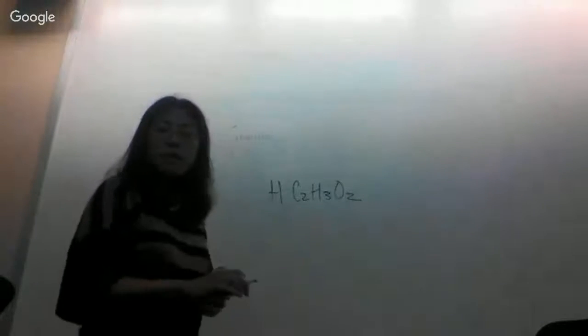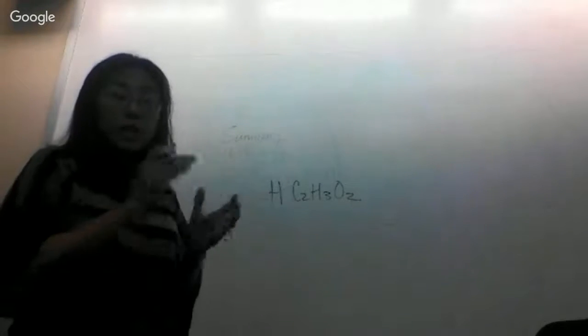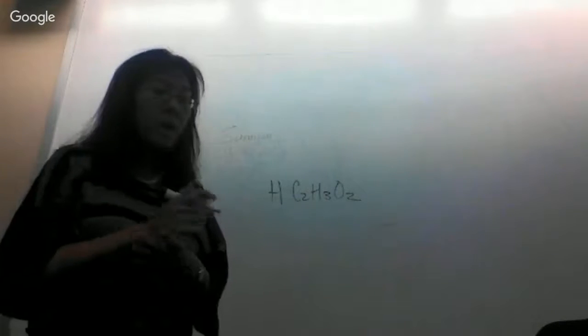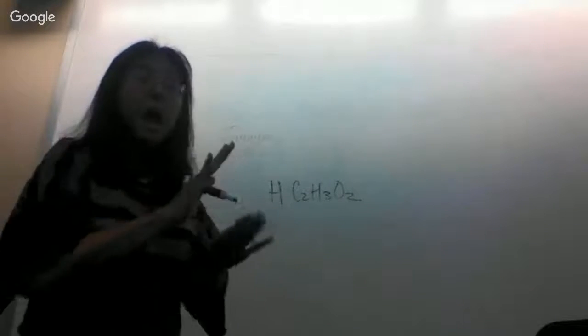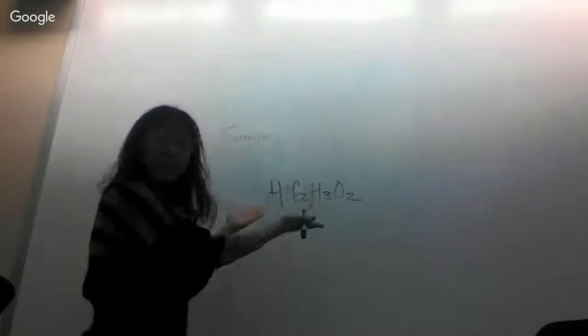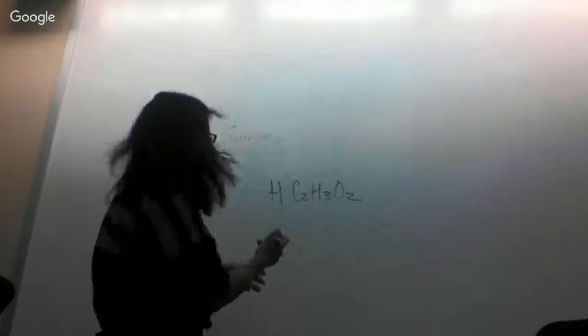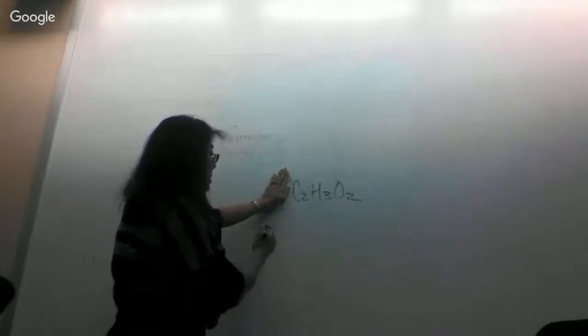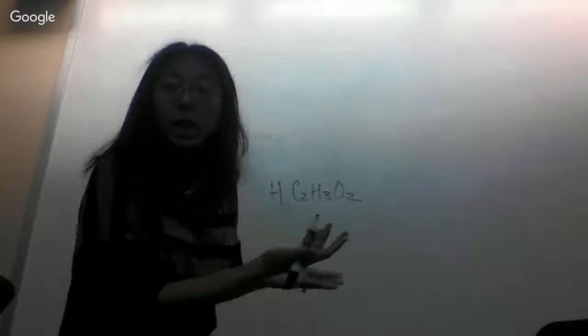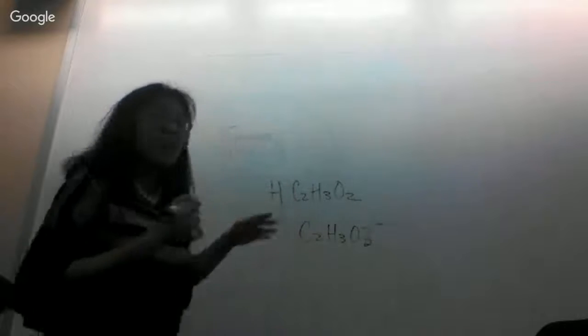Okay, well, anyway, let's just say this is my acid. Now, how do I know if it's weak or strong? You know it's strong if it's one of the 6. I'm not going to go over that with you, but those are the 6 you need to memorize. So if it's not one of the 6, you know this is weak. This looks weak. It's not one of the 6. So what's the conjugate base? Well, you just cover up the H, and that's what it looks like. But remember, once you take off an H, it's going to be negative. So it'll be C2H3O2 minus. That's the leftover after you take off the H. Okay, good. It's not backwards. Right on.